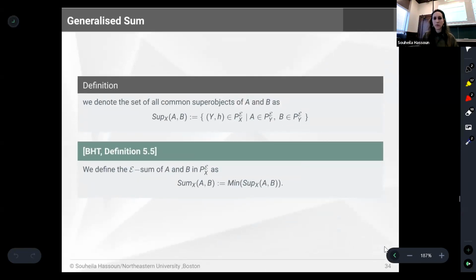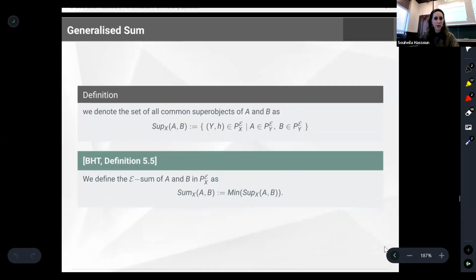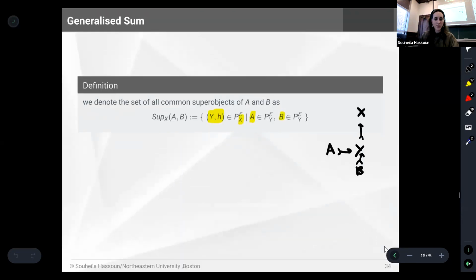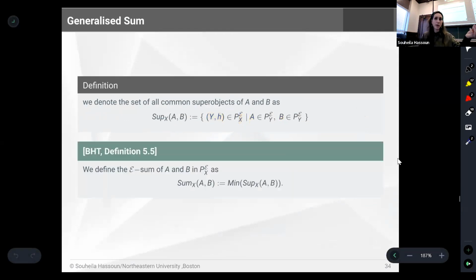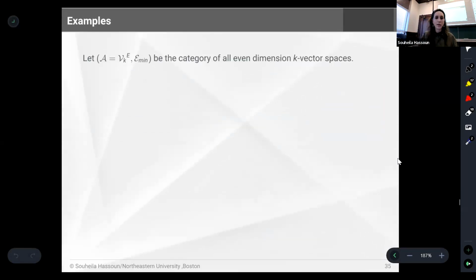Okay, great. So yep, we were talking about the intersection and sum. So we take all the admissible subobjects that contain A and B at the same time, and we take the minimum of them. So this is the sum. The intersection is the maximum, and this is the minimum of these objects that have A and B at the same time. And let me show you an example which makes the idea more clear.